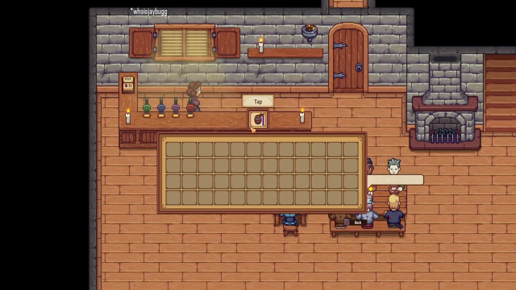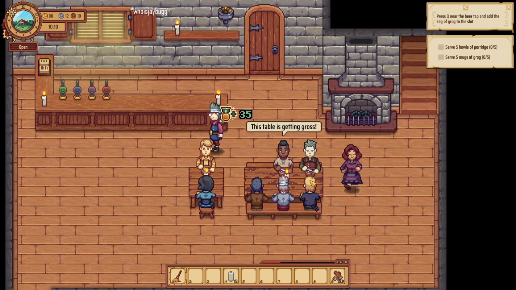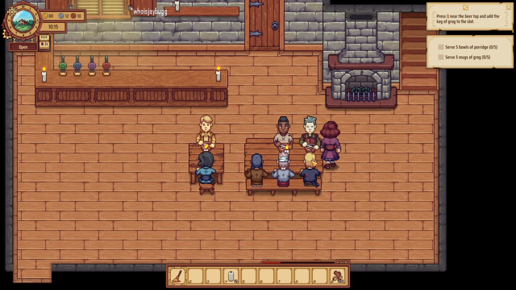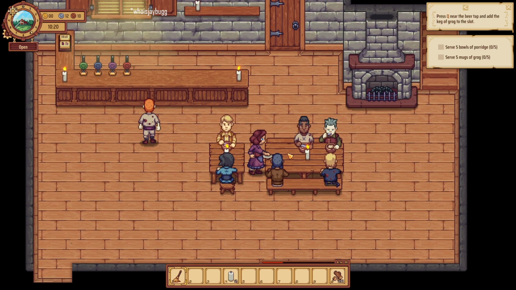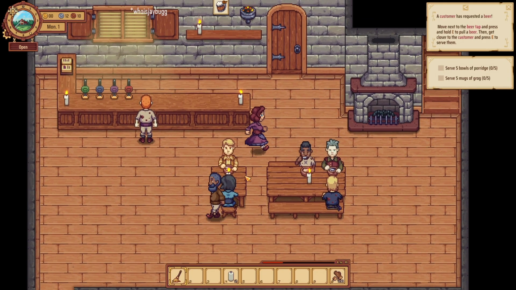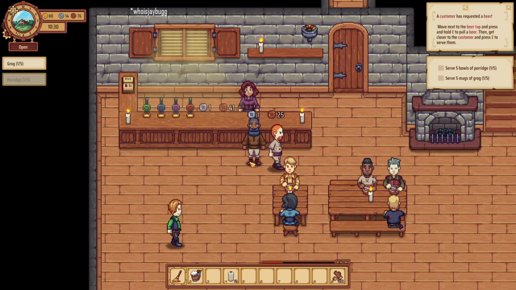Might as well put the other one on tap as well. What do you mean? I am not a cultist. Poor guy's got a big old bandage on his head. You guys are messy eaters. See, so I could stand here and clean this one, then clean that one. Customers requested a beer. Go up to the tap. We'll pull a beer. We'll pull 2. So we're ready for the next guy.